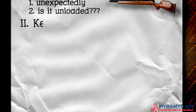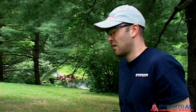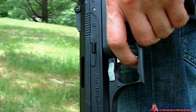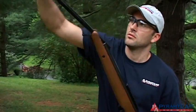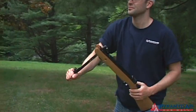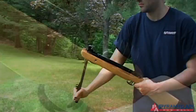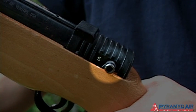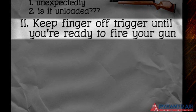Safety rule number two is to keep your finger off the trigger until you are ready to fire your gun. Some people keep their fingers on their triggers all the time — if you're one of those shooters, get in the habit of taking your finger off the trigger until you're ready to shoot. Modern airguns are specially designed so that the shooter is forced to use both hands to cock the gun, making it impossible to keep a finger on the trigger while cocking. Most modern airguns have safeties that engage automatically as the gun is cocked, but don't rely on this. The safest measure is to not put your finger near the trigger until you're ready to take your shot.